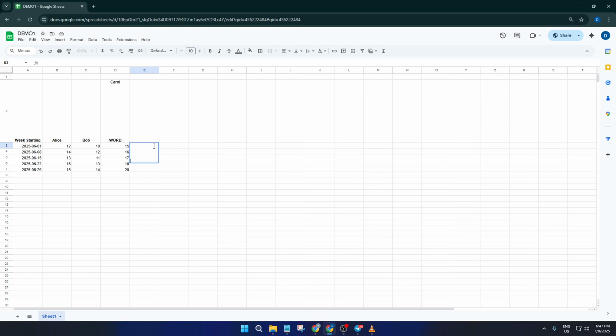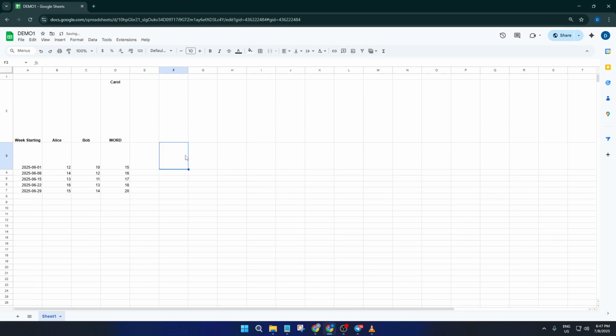Don't worry if it doesn't work right away. Sometimes you'll need to make sure you're actually typing inside the cell, not just selecting it. A quick double click on the cell or pressing F2 will get you into edit mode. And that's all there is to it. Next time you're organizing your Google Sheets and want to move down a line, either to the next cell or inside the cell itself, you've got two simple methods that'll save you time and frustration.